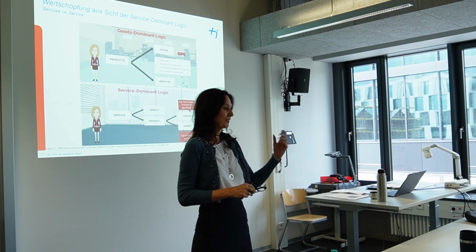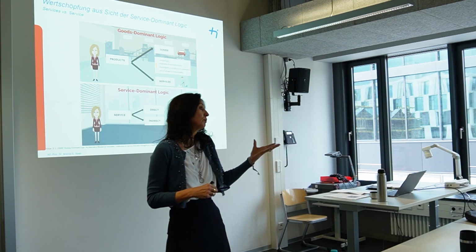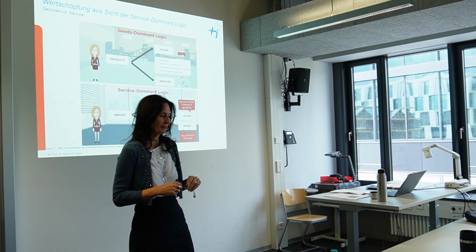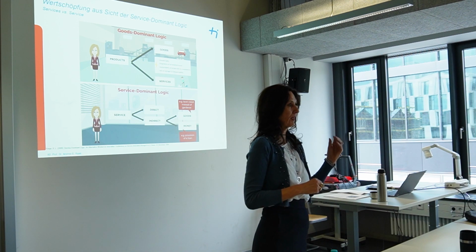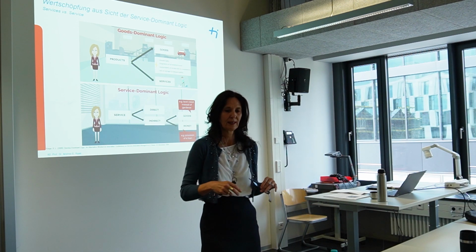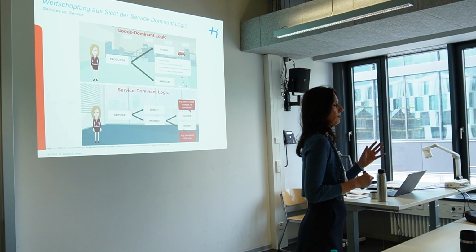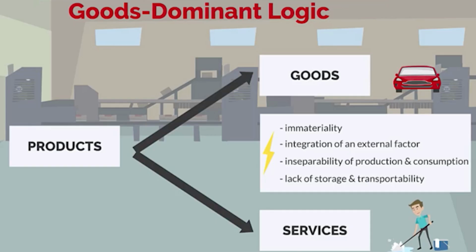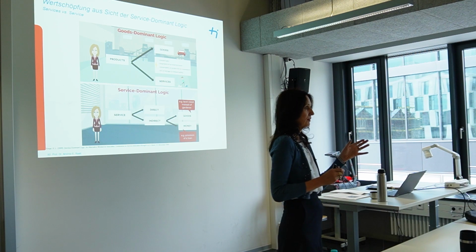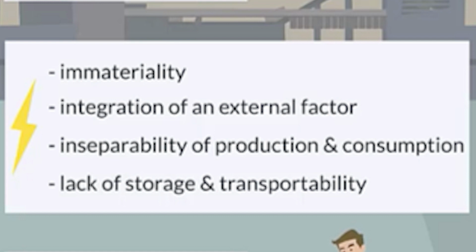Welcome to part 2 of service dominant logic, a new way, a new management philosophy. And I want to explain the differences between the classical and neoclassical theory of goods dominant logic and service dominant logic. The starting point within goods dominant logic, and you can see that on the upper part of the slide, is a product. And we distinguish between products or between physical goods and services using 4 criteria.